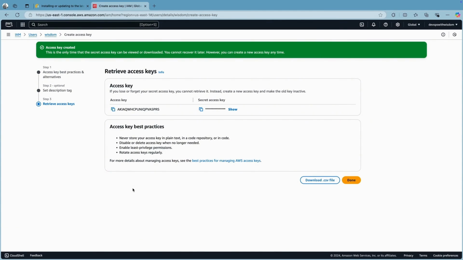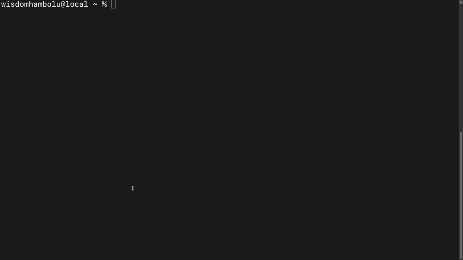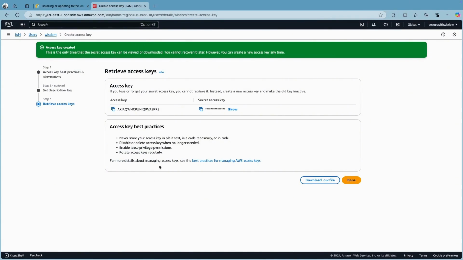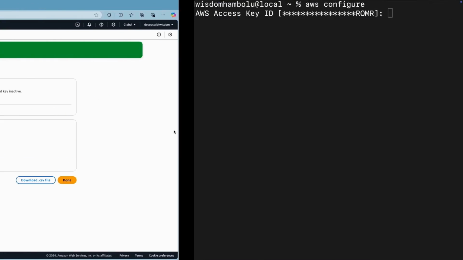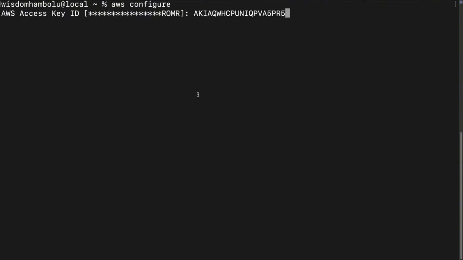Great. So we will go to our terminal now, and on the terminal, I'll type aws configure. This will begin the process of configuring AWS CLI with the correct credentials, and I'll press enter. This will ask for an access key ID, which I would copy from here and paste.